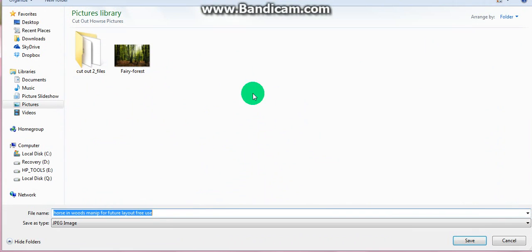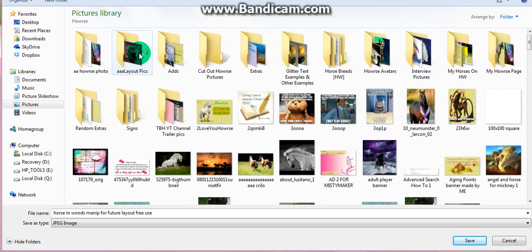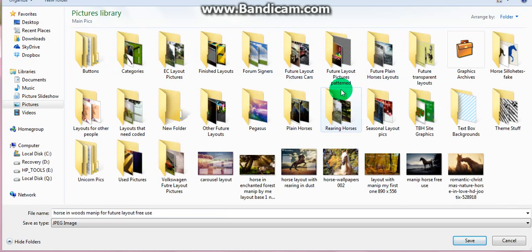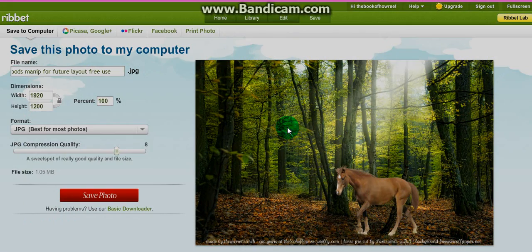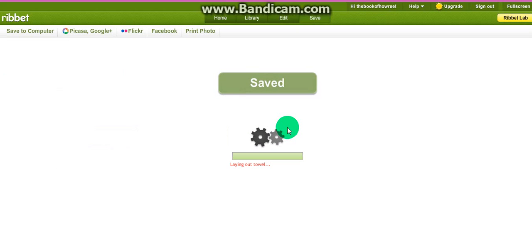Save the photo, and when you're doing this sort of thing, you want to save it where you're going to be able to find it. I'm an organizational freak of this kind of stuff, and I've got all these folders everywhere that I can save them in. I'm just going to save it in here because I don't have a folder for minutes yet. And you can save that the way it is. We're not going to close it yet because I'm not done, but we can save that.